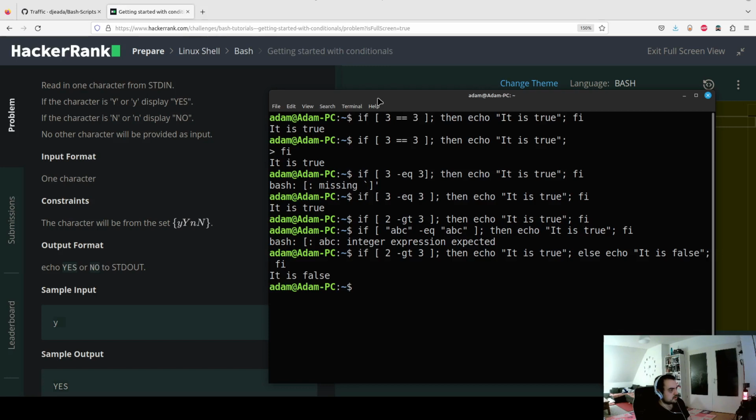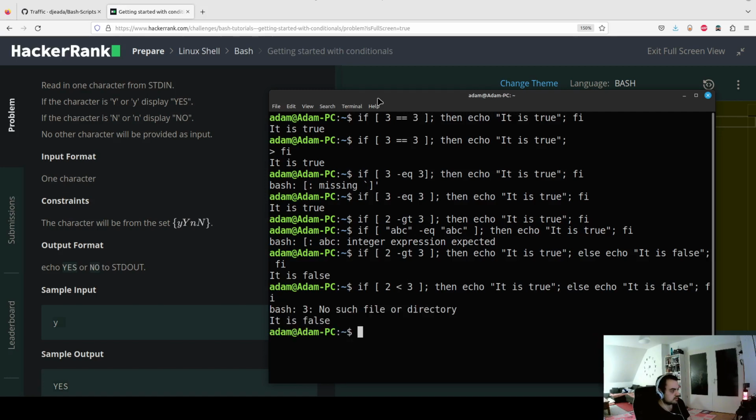And yeah. So what can we do as well? Yes, I showed you that it works when we use the abbreviations. But if I wanted to do the same comparison, let's get back to the example before, using the standard operator, then it won't work. I want to see if 2 is less than 3. Doesn't work. Why? Because this operator, this character, is already reserved for something else in Bash. But we want to use standard things that we are used to.